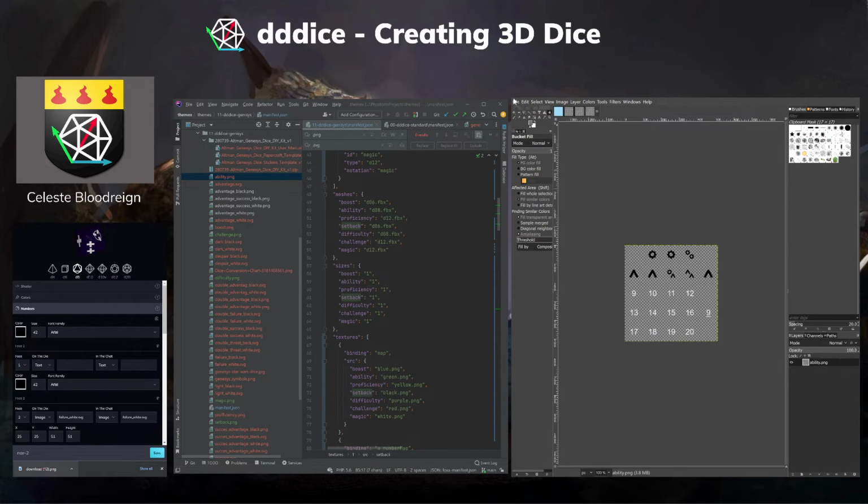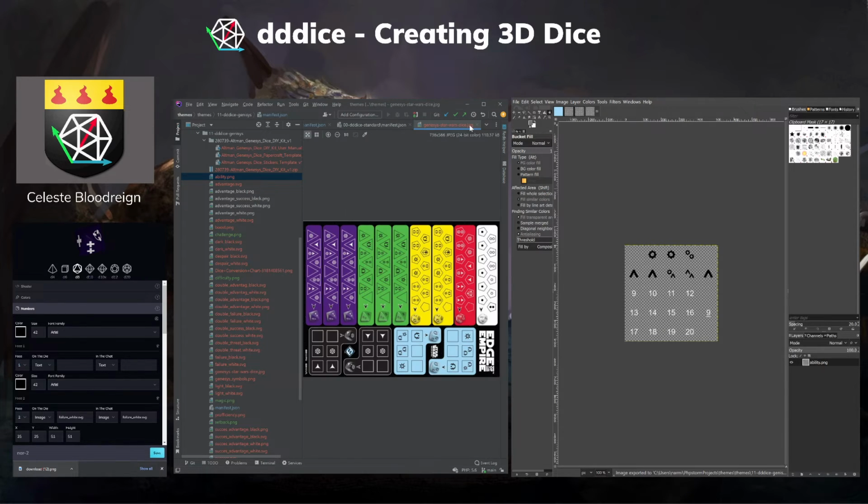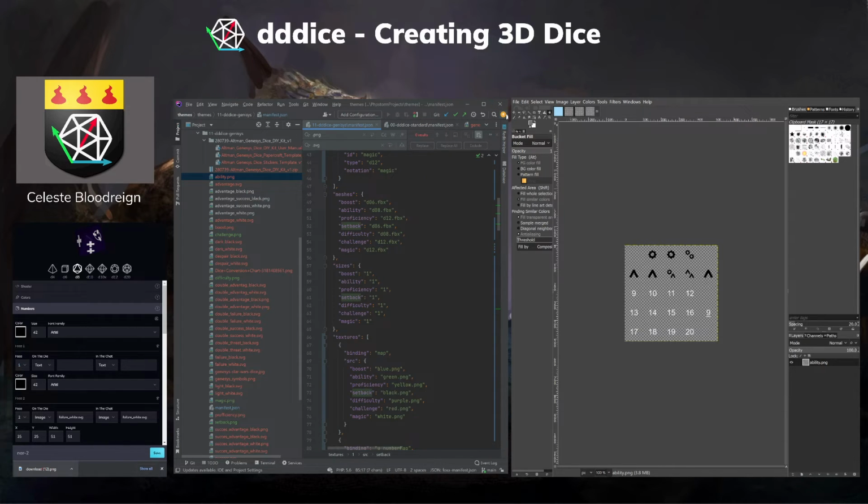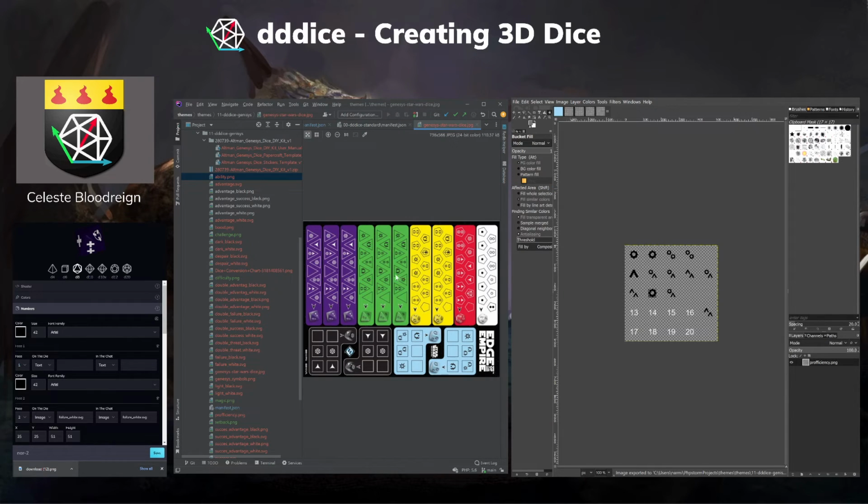Invert. Ability. Efficiency. And then check.